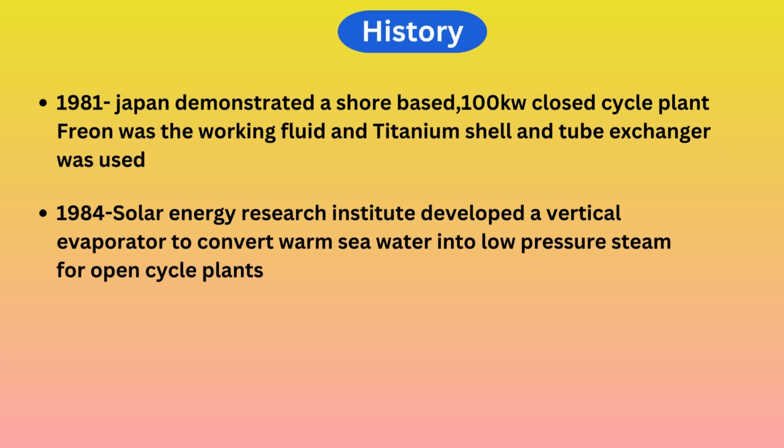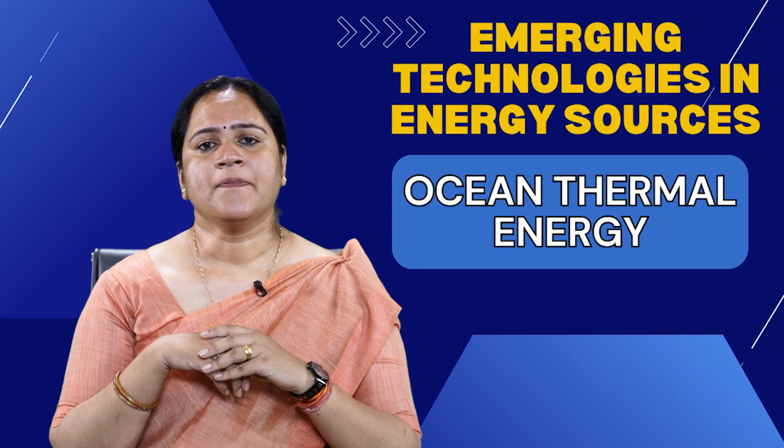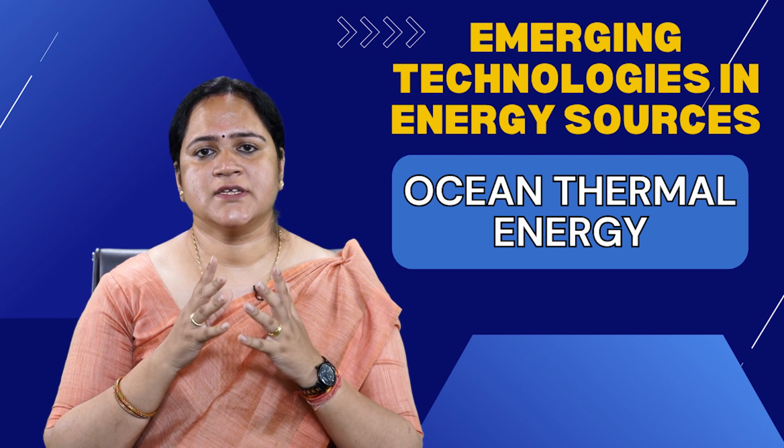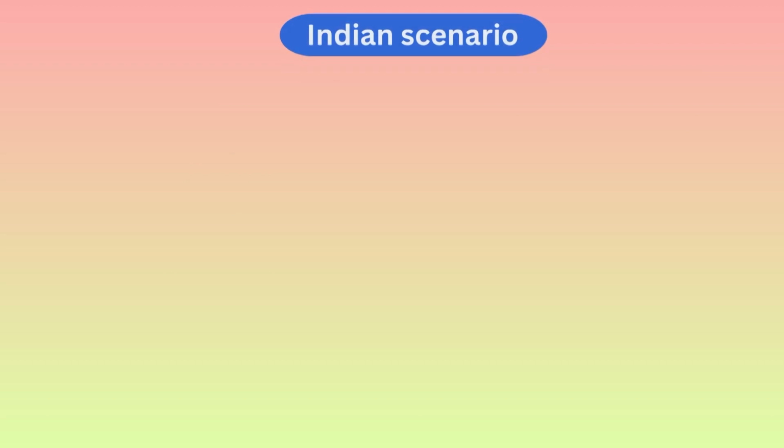Then in March 2013, Saga University with various Japanese industries completed the installation of a new ocean thermal energy conversion plant, and Okinawa Prefecture announced the start of ocean thermal energy conversion operation testing at Kume Island on April 15, 2013. Now let us talk about the Indian scenario for ocean thermal energy conversion systems.